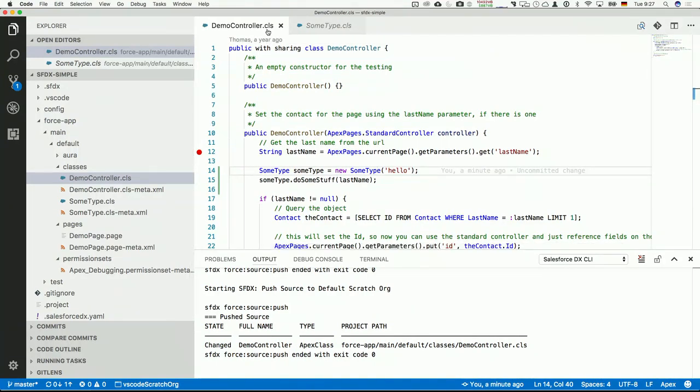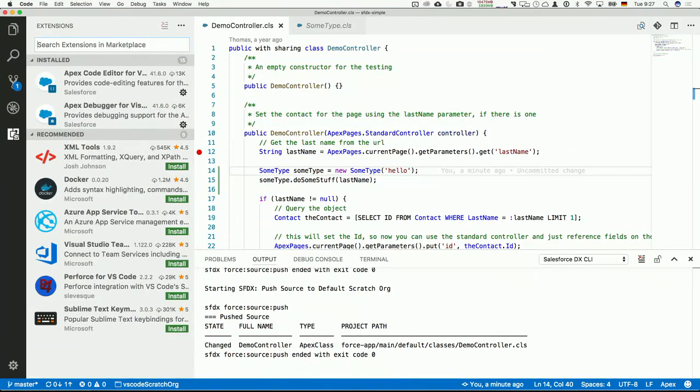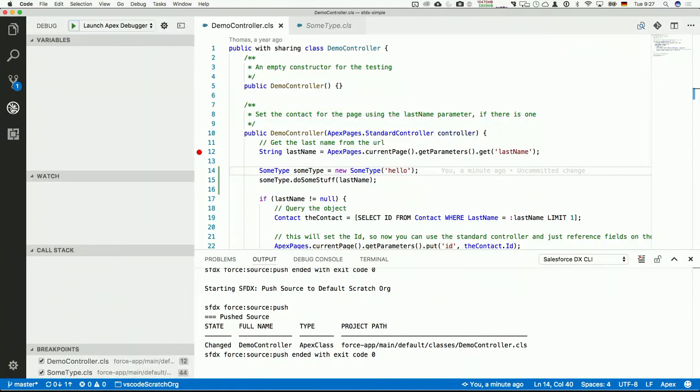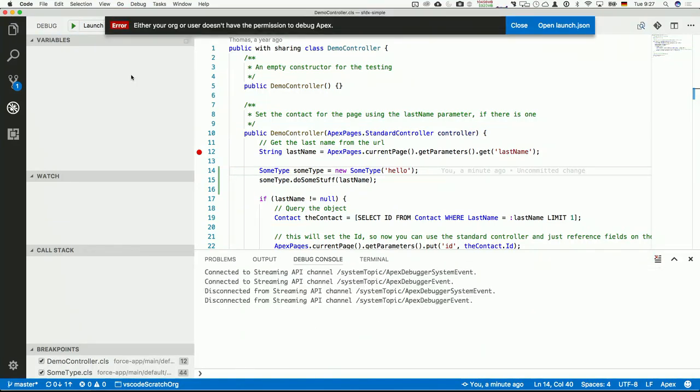Now let's look at how the debugger works. The debug support in Visual Studio Code is pretty common. It's like the language support. It's standardized on a common layer. So no matter if you're debugging Apex code or JavaScript code or Java code, it's the same UI, the same interface, and it's also pretty simple, similar to other debuggers that exist out in the world. I've created a launch shortcut here initially that is basically connecting to the org.